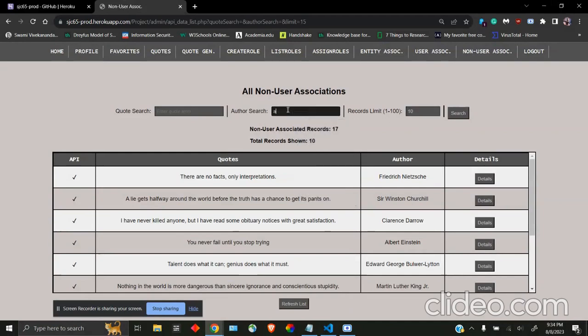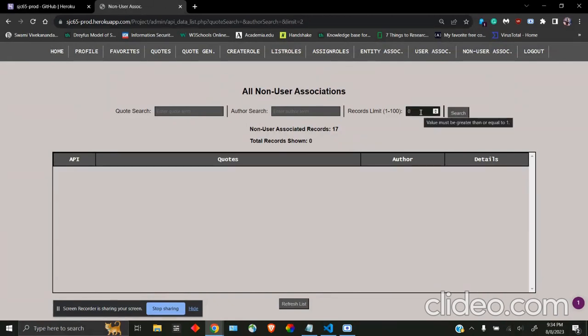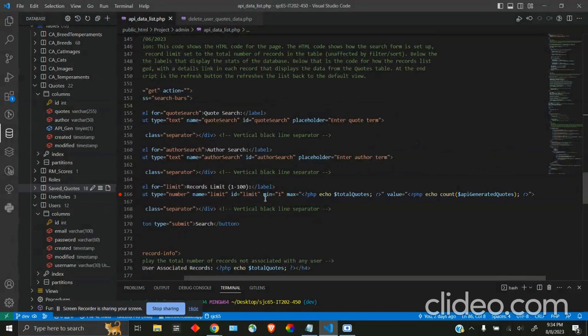So basically, it does do that. If I type in A and then search, it will do that. But when I edit this part specifically, let's say two, it'll jump straight to zero, which somehow bypasses the minimum which I set here for the input.